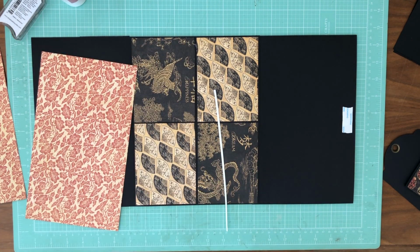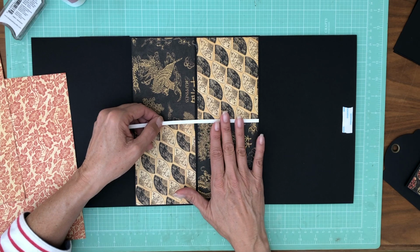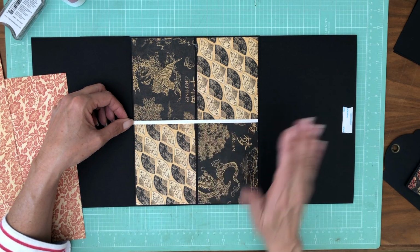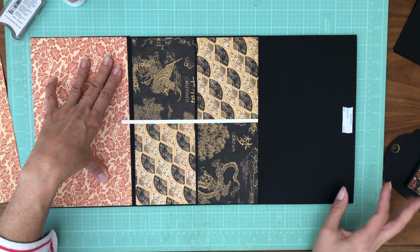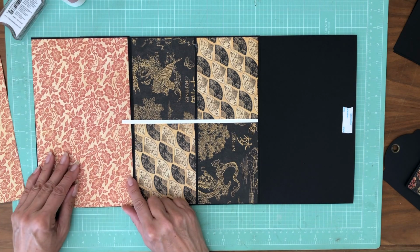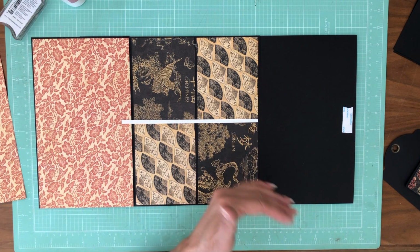So another look would be, that's 1/8. And this is a 1/4 inch, a nice 1/4 inch. And then it would overlap slightly going both ways. And again, I wouldn't do it in white. I would do it either in black or something that coordinates with this. In this case, it would probably be the orange or black. You could also use tan. And then you get that nice clean look.